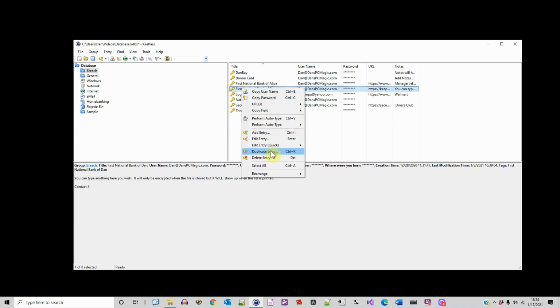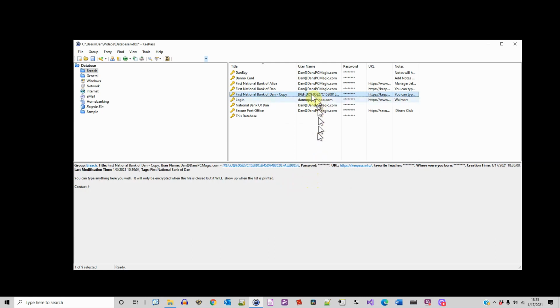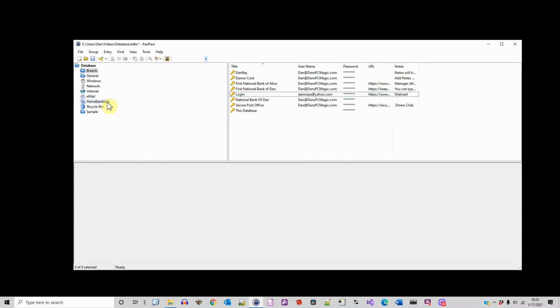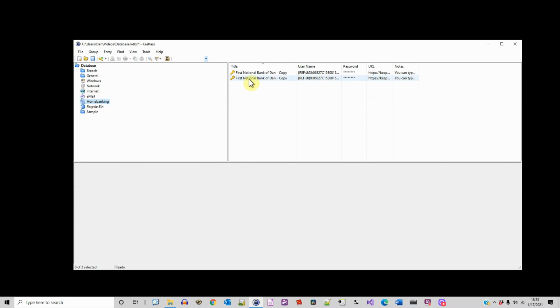Duplicate entry. And this is where this gets kind of neat. If you check that box and then click OK, you'll notice the copy doesn't have the same username. It has a reference. But if we take that and put it into home banking, anytime you change the password here, it will automatically be changed here.